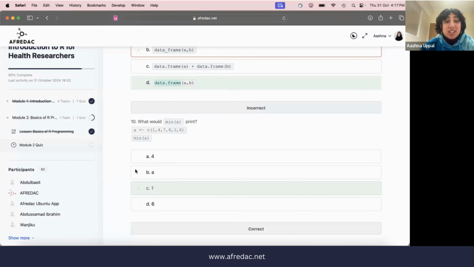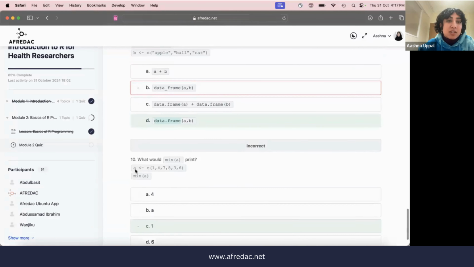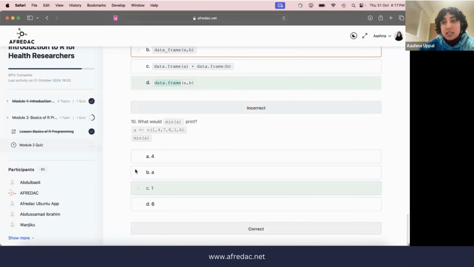For those of you who have not yet attempted the quiz, you see it now, but if you haven't tried it, you will need to, I believe, score an 8 out of 10 in order to be able to access the next module. So similar to last time, module 3 will be available after today's session, and then the quiz will also be available, so you can attempt that. And like always, we'll go over the quiz in the following session to make sure everyone understands.